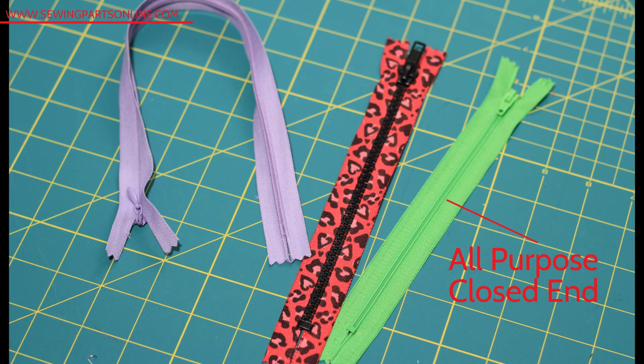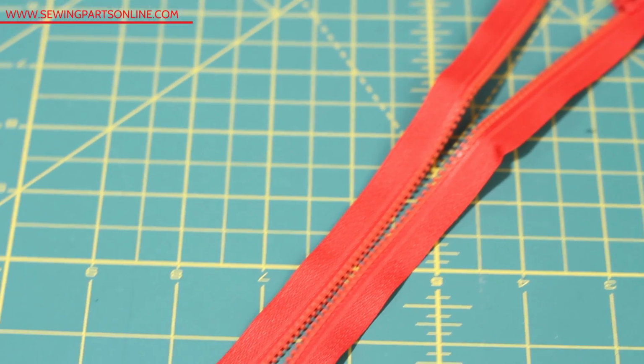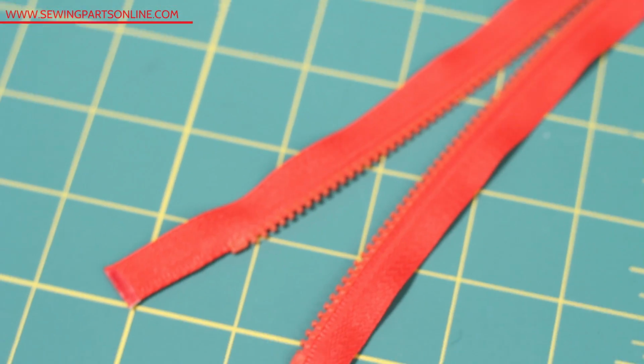This is your standard closed end zipper, pretty basic stuff, all purpose, and very simple to install. There are invisible zippers, which, as is in the name, are hidden within the garment. This is a fashion zipper, though still closed. The tape of the zipper is meant to be seen. Great for exposed zippers. They're pretty big and fashionable now. This is a separating zipper, which opens up at the bottom, and you commonly see this in sports coats.